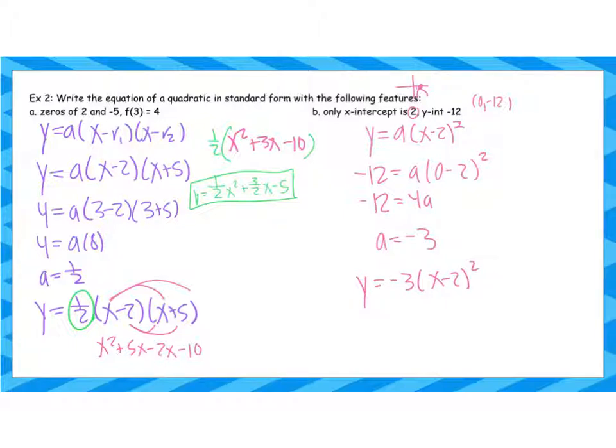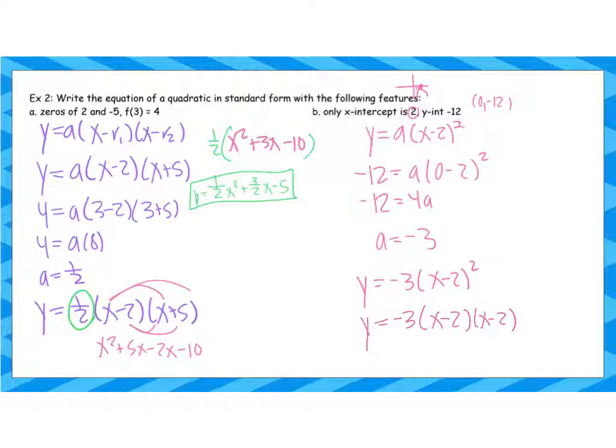The problem is it wants it again in standard form, so I'm going to need to FOIL this out. And again, I did say FOIL it out. We do actually need to FOIL it. A super common mistake is that a lot of people, when they see this squared here, just want to distribute that squared. We cannot do that. That's not actually what this question's asking. Whenever you see a binomial that's squared like that, what you're actually being asked to do is multiply (x minus 2) times (x minus 2). And you'll notice that actually looks like root form now.